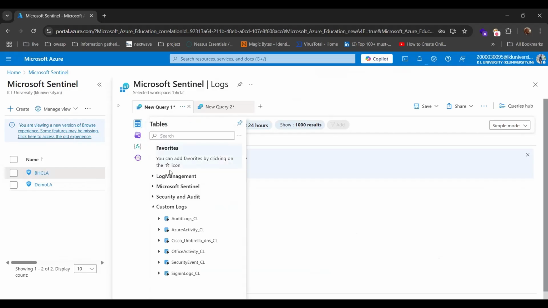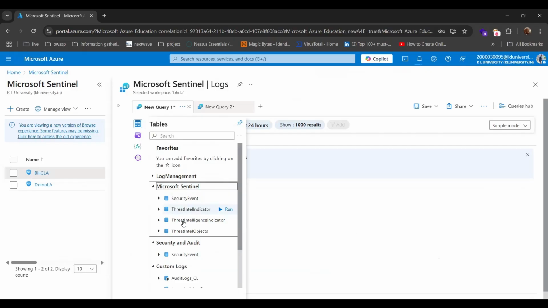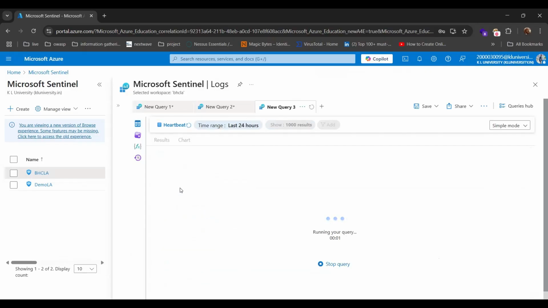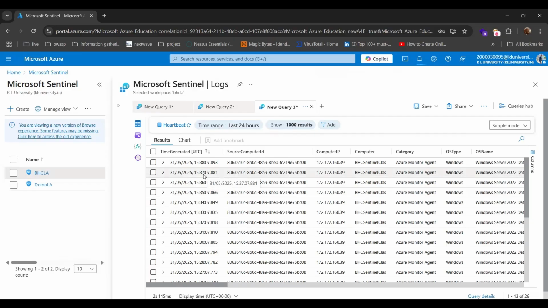Let us check security and audit events, which we have already checked, and heartbeat logs. Heartbeat is nothing but whether the logs are continuously ingesting or not, that we will get here.